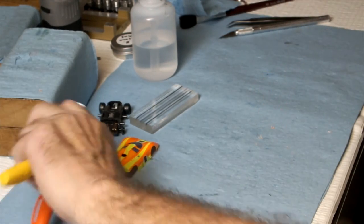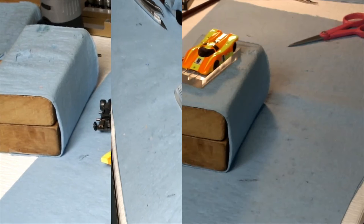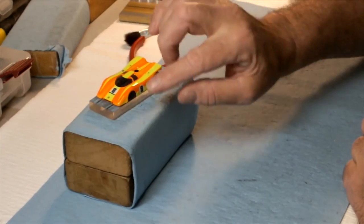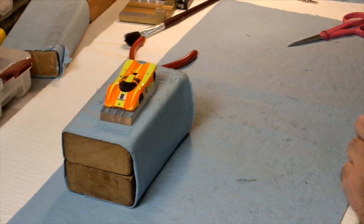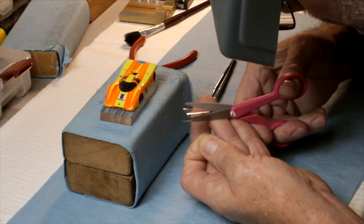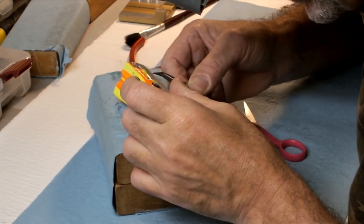All right, we're going to let that dry. We'll come back for the final fitting of the tape. Okay, final lap. We're going to put side tape on here and secure the pins. Any sort of suitable heavy clear tape will do. Tweezers are kind of important here, so you don't get your hands all over the stuff.